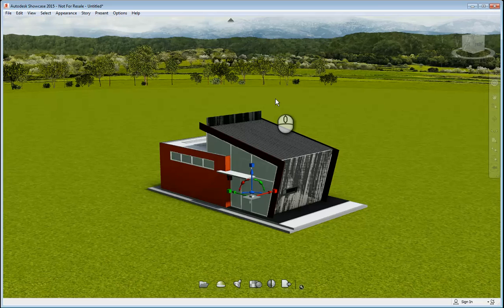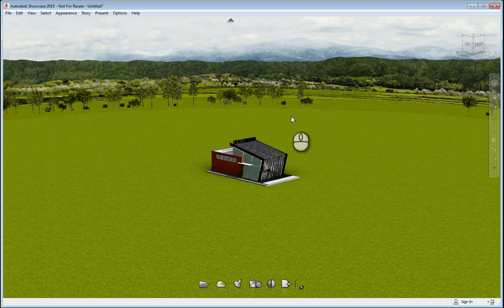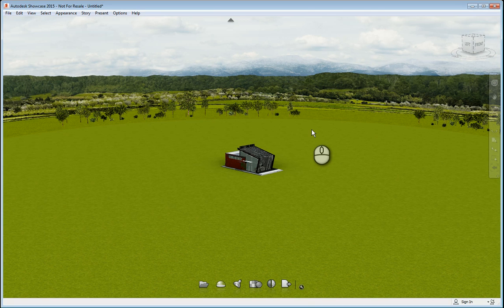And that is to help you set the environment properly. If you notice, Autodesk Showcase is pretty graphic intensive. It will switch your Windows professional environment to a basic environment because it actually needs to have that processing power.